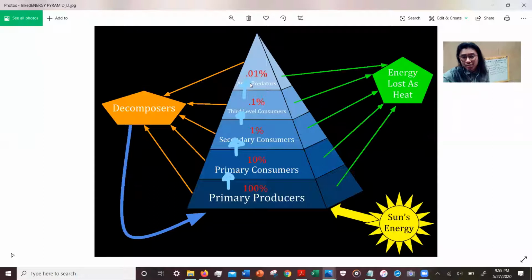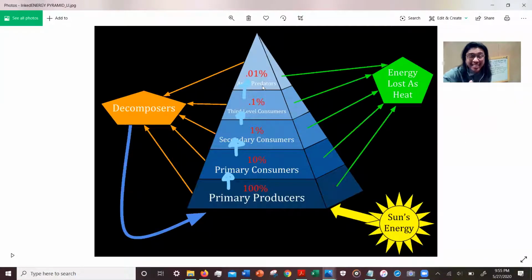For example, going from primary consumers to secondary consumers. We know energy is lost by either being lost as heat or being lost as being dead, going to decomposers. A third way energy is lost before moving into a higher trophic level is energy being used by that actual organism. So before energy from the primary consumers moves to the secondary consumers, energy is being used by these primary consumers. So we have energy being used here, being lost as heat, and being lost as a dead organism to the decomposers.